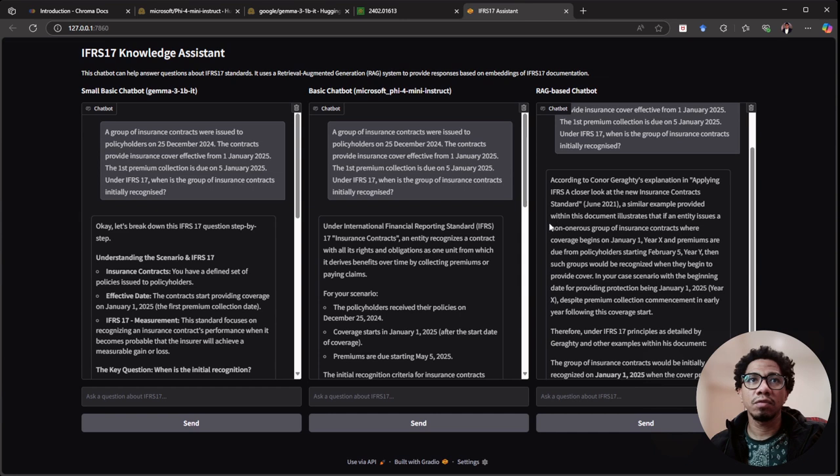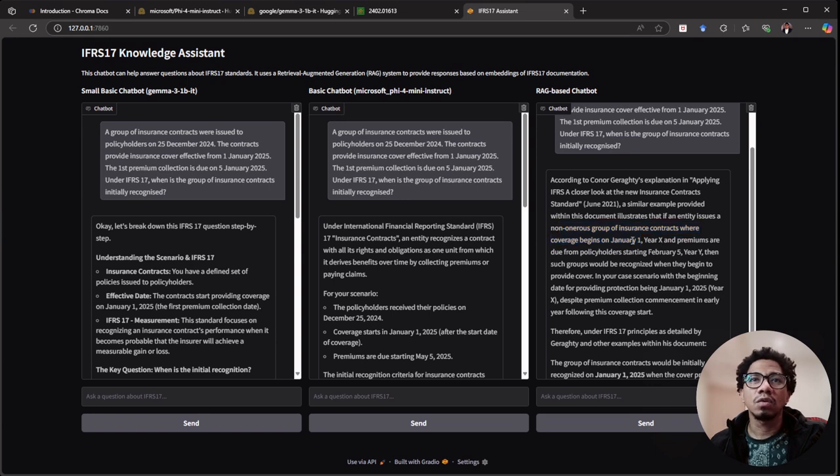Source: a similar example provided within this document illustrates that if an entity issues a non-onerous group of insurance contracts where coverage begins on January 1, year X, and premiums are due from policyholders starting February 5, year Y, then such groups would be recognized when they begin to provide cover.